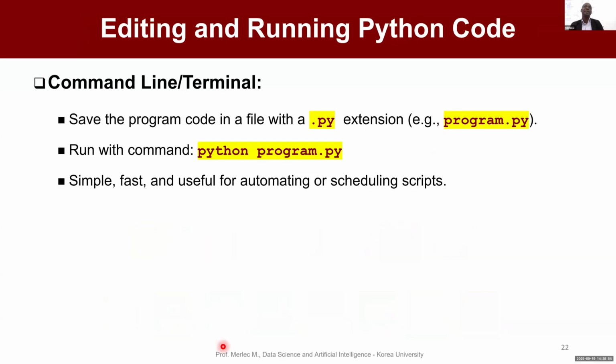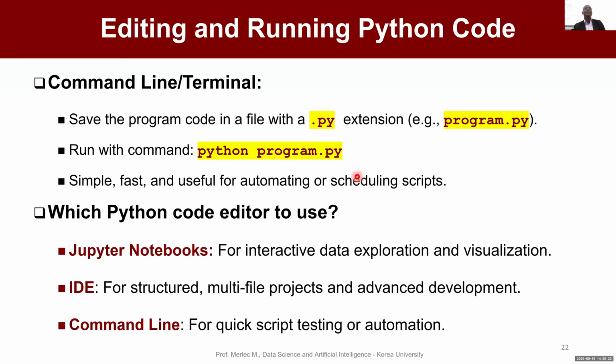So with that said, I already explained how you can run a Python program which is stored in a file with the extension .py. I explained using the hello world example. To run it, you run the python command from your terminal, followed by the file name with the extension .py. So which IDE should we use in this class? I will give you some suggestions for what you can use for your assignment and what we are going to use for the practice in this class.